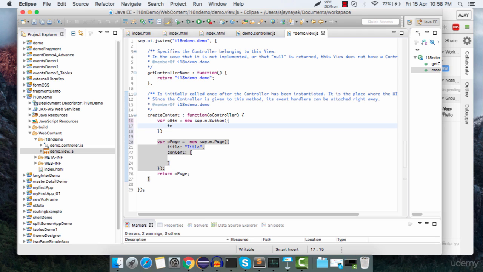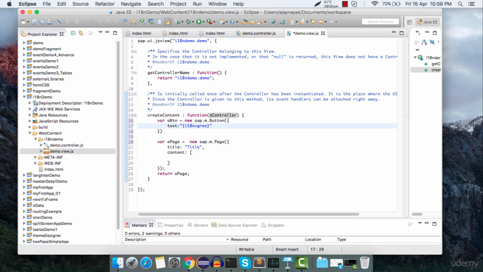And for the text, we are not going to do any hard coding here. We are going to say I18N, and the key will be greet. And we are going to give a title here, I18N example. Now I18N here stands for internationalization. So therefore we are using this keyword, and all the properties files will be containing the I18N prefix as well. So you understand in your program that these files are for localization concepts. So we are also going to create those files.